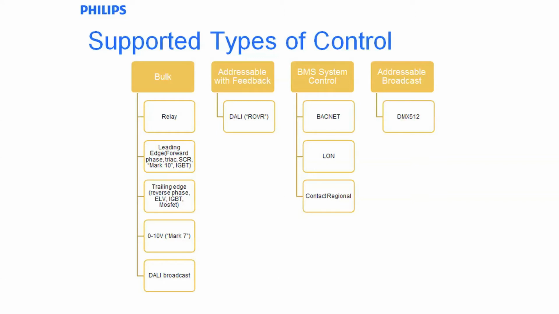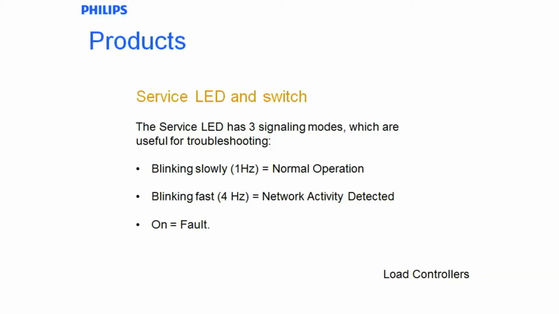We can receive DMX512 on a lot of our controllers, and we also have a gateway product where we can receive and then tell our lighting system to do particular things. The gateway can also act as a DMX512 transmitter, which is ideal for when we are trying to adopt RGB, LEDs and other entertainment type products as part of an architectural lighting application. Let's look at some of the other product specifics.